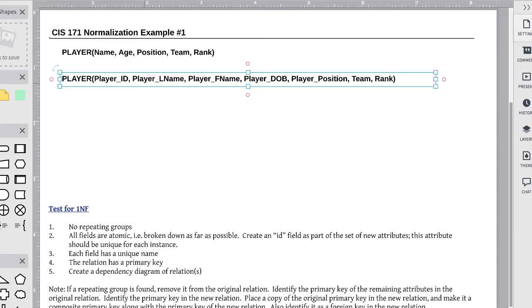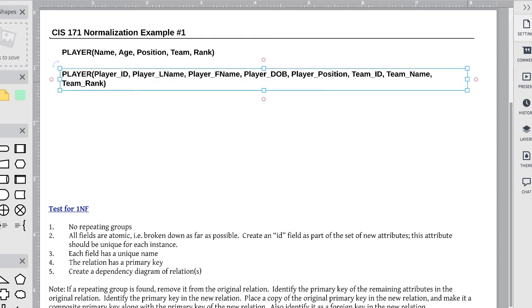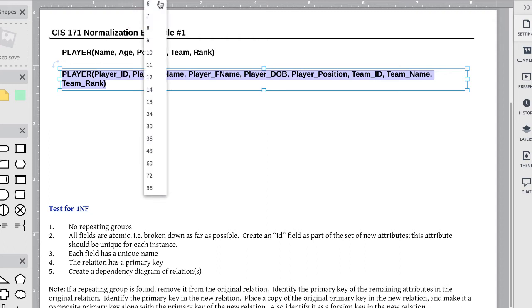So when I see something like this, what I will typically do is I will make a surrogate key for this. So I'll make a team ID, and then I will make a team name, and then I will make a team rank, because I know that that's ultimately where I'm headed with this.